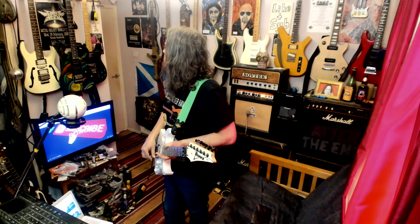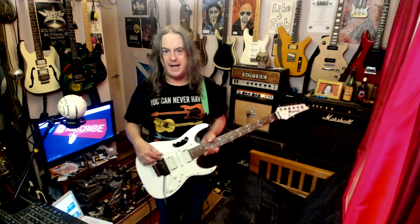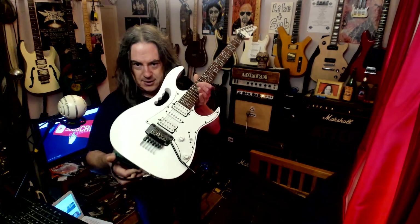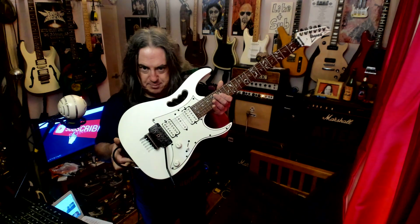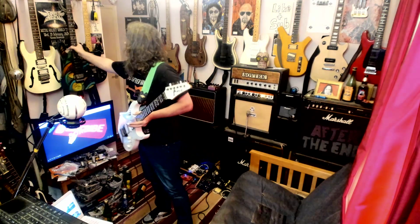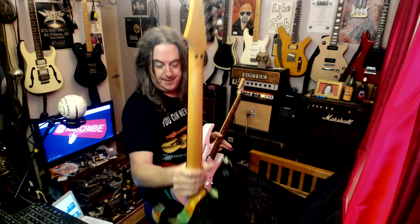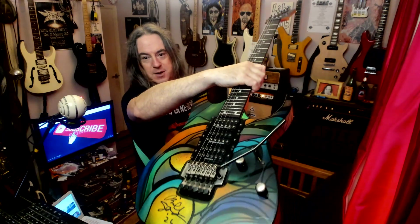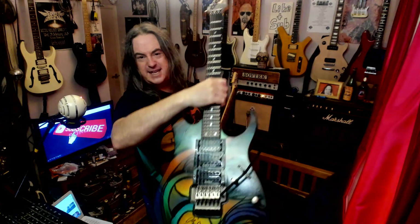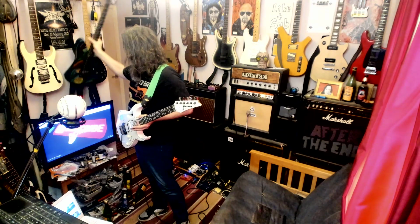Actually, I think the Paul Gilbert's Cosmo Black as well. It is. In fact, these are all Cosmo Black. You can see that that's what it looks like. You would almost say it was black just now because this one's only a few years old, whereas by the time it gets to this, if you look at the tuners, you can see that they're this Cosmo colour, which is somewhere between black and chrome. It kind of goes chrome. It rubs off quite easily, so it ends up sort of chrome, but not actually chrome.